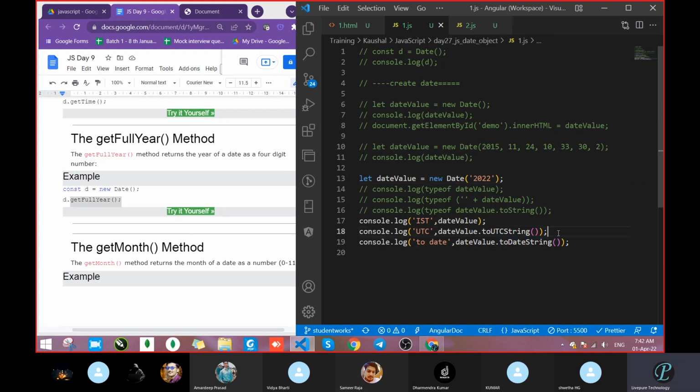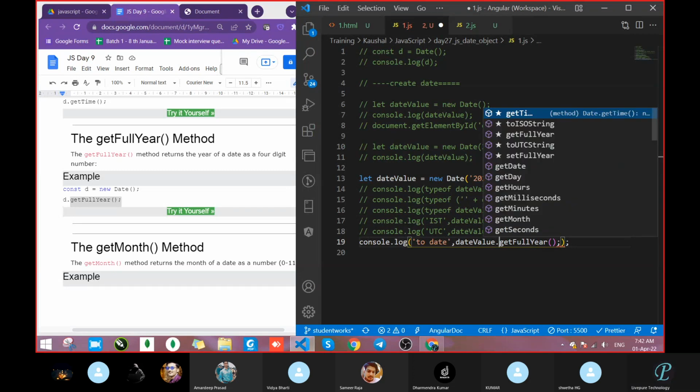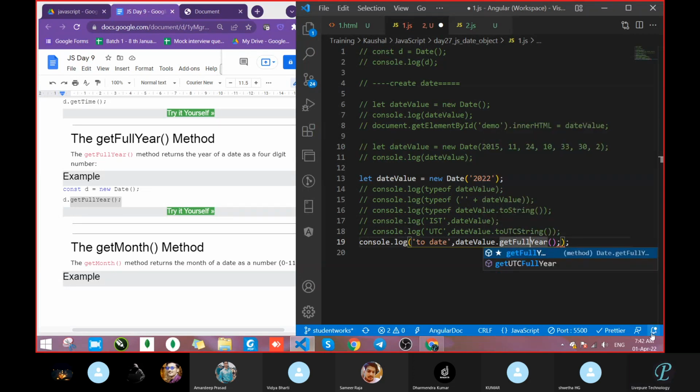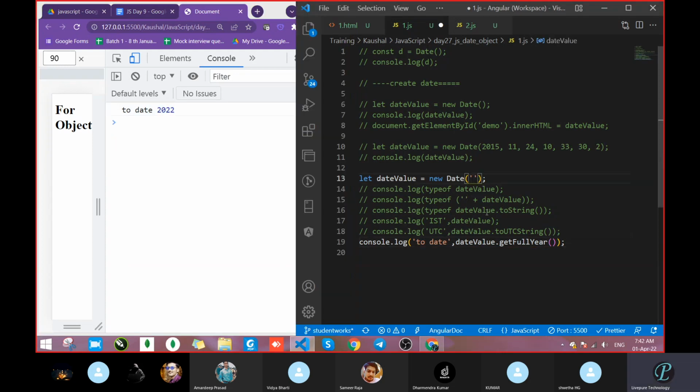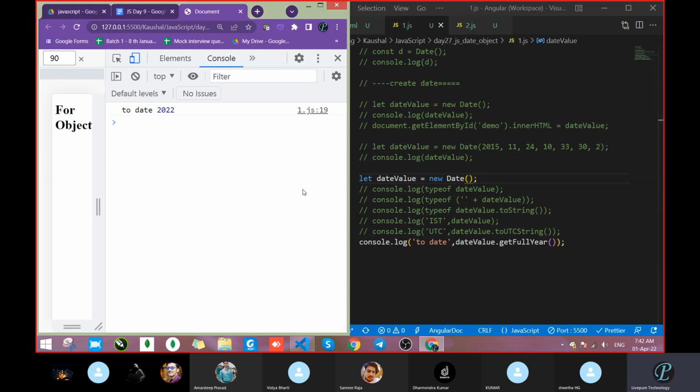One second, let me comment this line. Remove this also. Yeah, and pass here dot. And save. And let's see what we are getting in the output. So what happened? We got just 20. One second. We had passed that also, 2022, but I do not want to pass it. What are we getting? We got 2022.